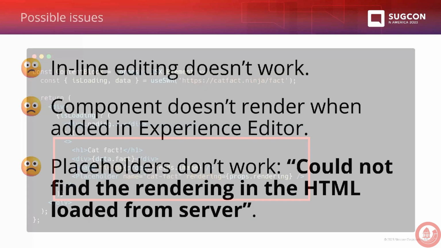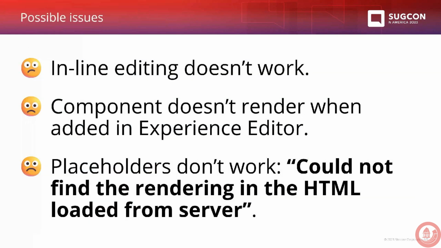The kind of things that you'll see when you do that is inline editing won't work. The component won't render properly when it's added in the experience editor initially, or placeholders won't work. So placeholders in that kind of scenario might show a message like "could not find the rendering in the HTML loaded from the server" when you try to insert something into that placeholder. So I want to show you now a way that we can use SWR and component level data fetching to serve up mock data in Experience Editor and Pages to avoid these problems.